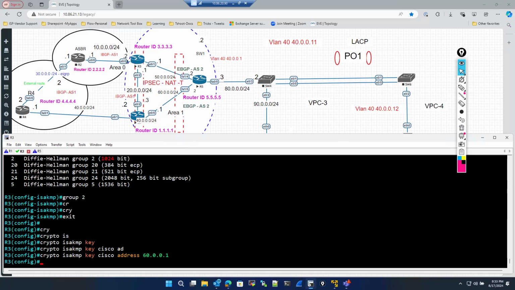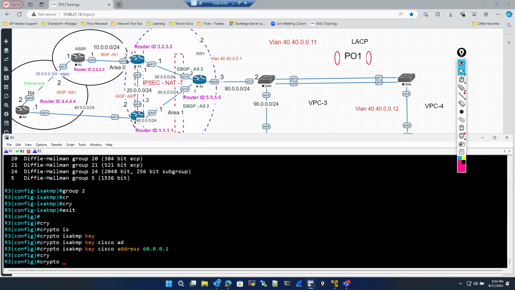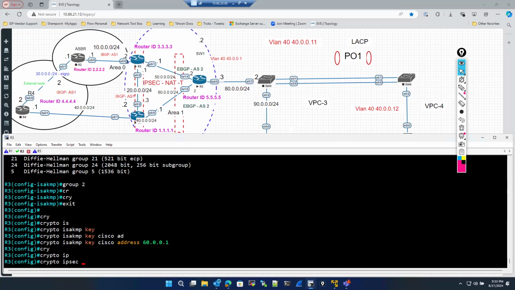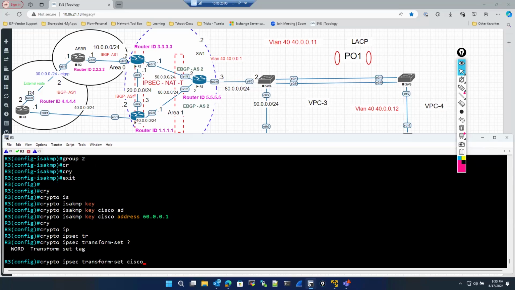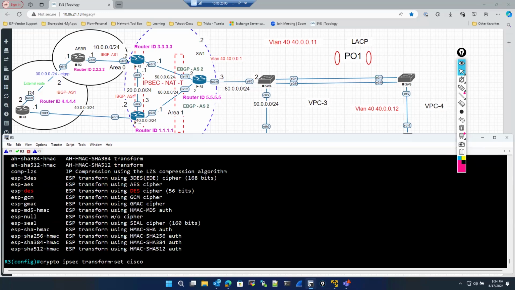So I'm going to do a phase two. How do I know it's a phase two? It's the IPSec tunnel, crypto ipsec transform-set. As I said, I'm going to give a name for it. If you give a question mark, it is just a name. So I'm going to give Cisco as a name. And I'm going to use my encryption, with contextual help.